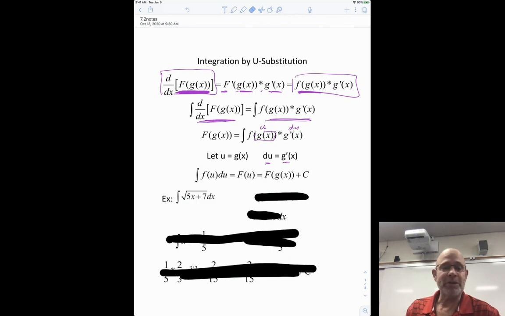So here's an example. As a reminder, a U substitution is a way to deal with a composite function. All right, looks like a pretty simple problem here. It's the most basic U substitution here. But it's a composite function, right? So it's something to the 1/2 power, but it's not x to the 1/2. If it was x to the 1/2, I could just take the antiderivative. That'd be x to the 3/2 over 3/2. But because there's something inside of that, I can't do it that way. It's just like derivatives. It doesn't work that way.